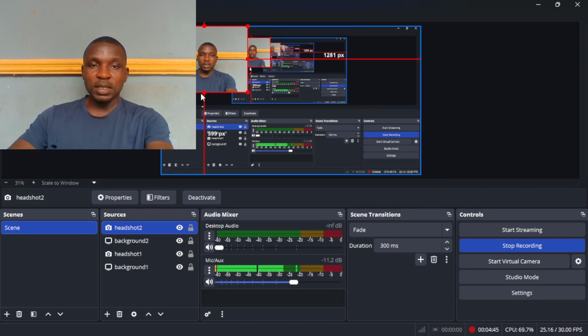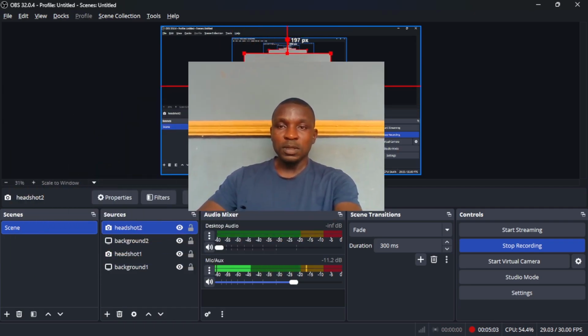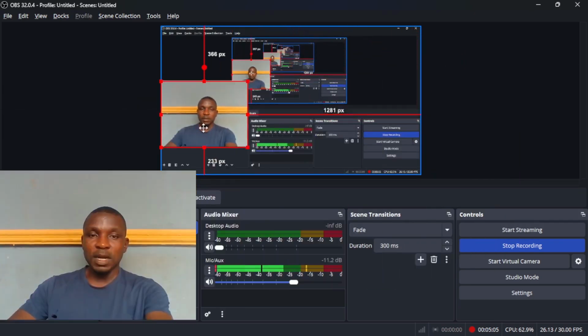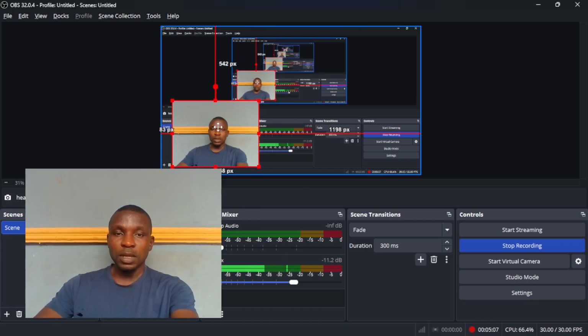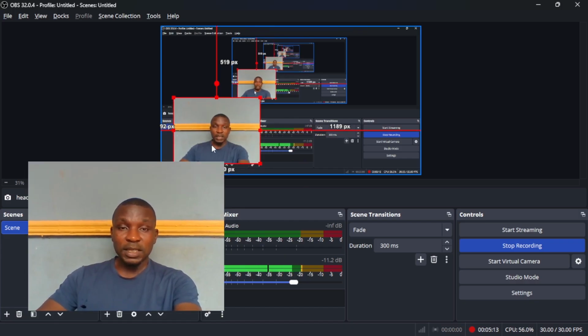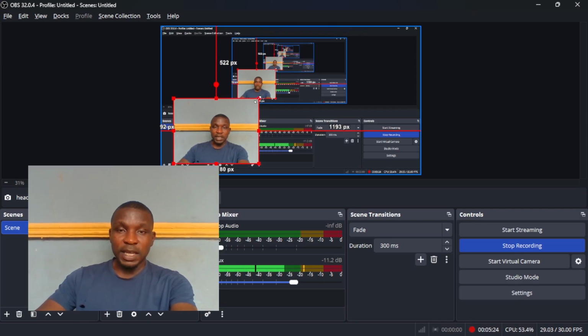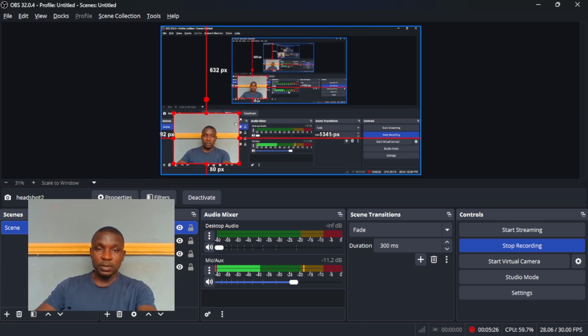Now you can see that the camera frame, which is the headshot frame, is now on top of my background. Here we can move this frame around. And for us to resize this frame, we need to move the mouse pointer towards the edge of the frame, and then left click and drag it down.